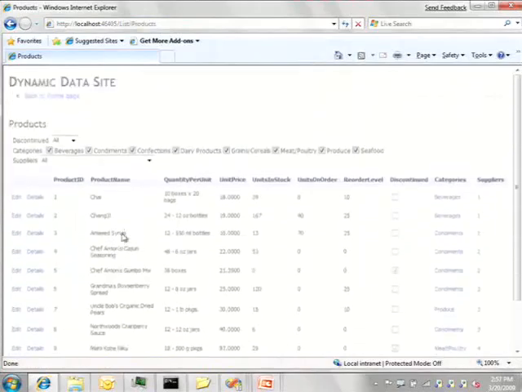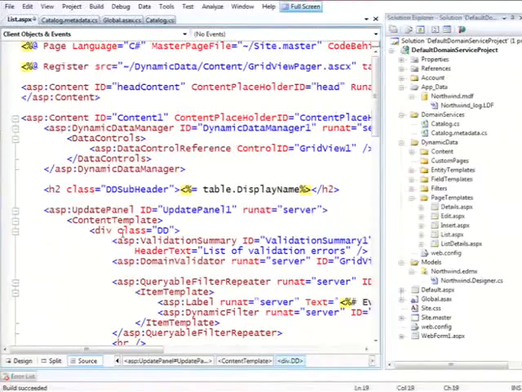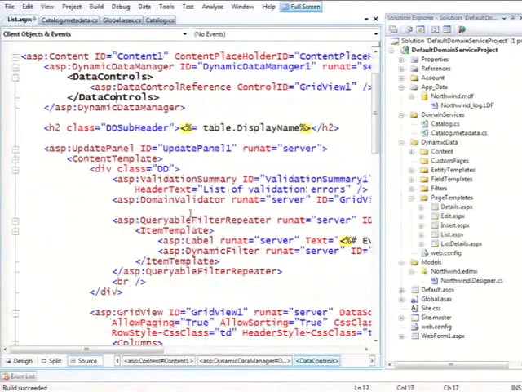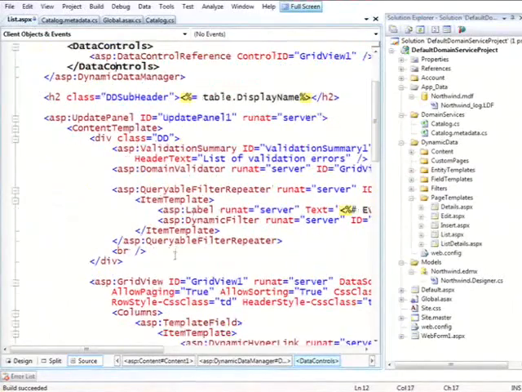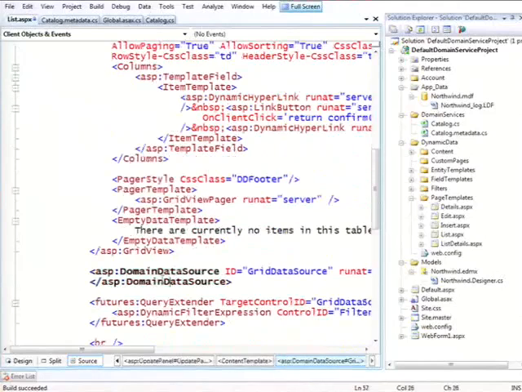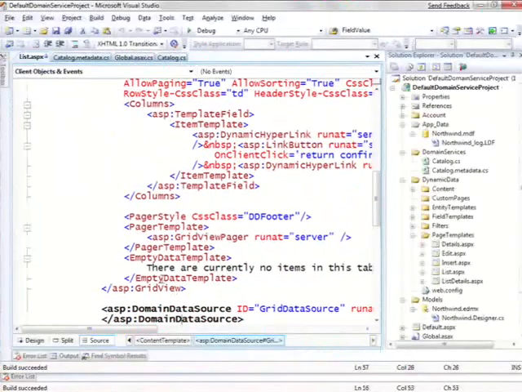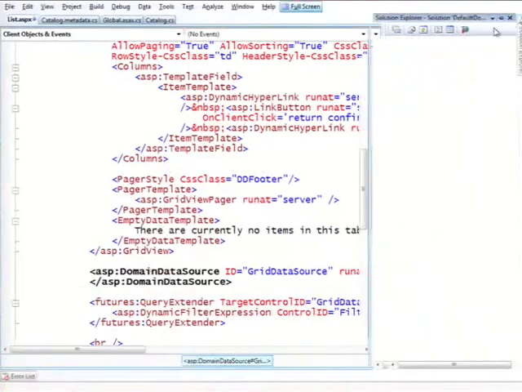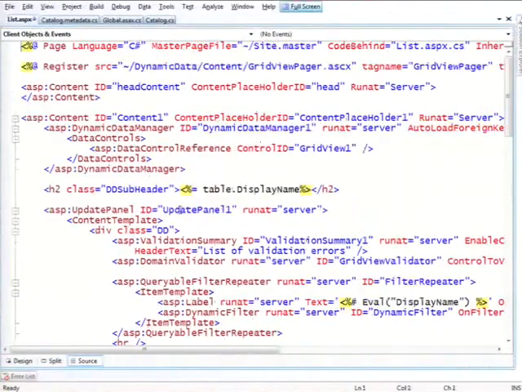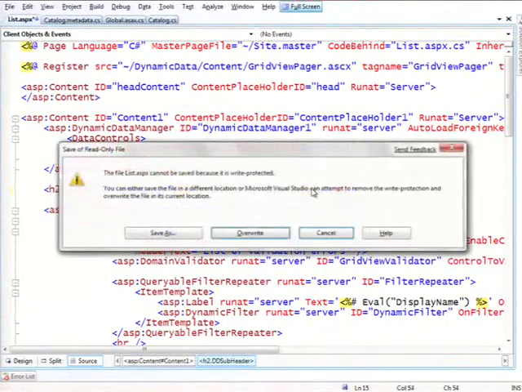What is making this happen is the fact that I have this list.aspx, which contains fairly standard ASP.NET things. It has a grid view, and it has a domain data source, like the demo I showed you earlier. But the major distinction is that it has no table-specific information, because the same page is supposed to work for all the tables. Just to show you that very quickly, if I add an exclamation mark, why is it read only?